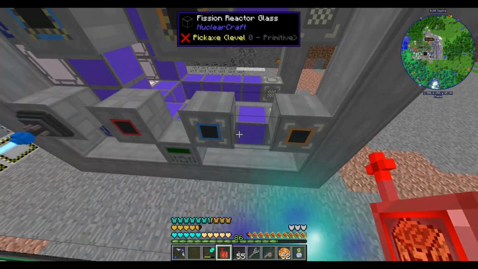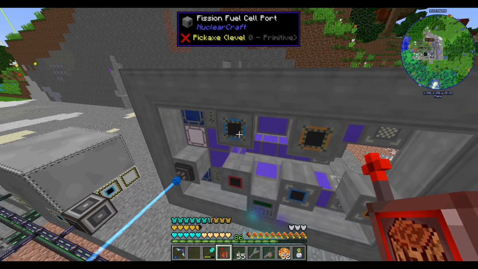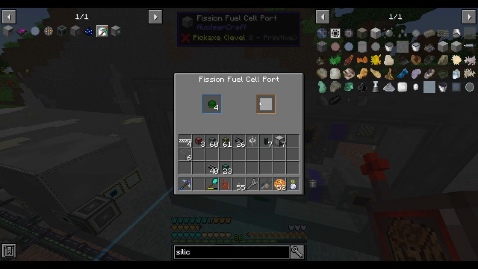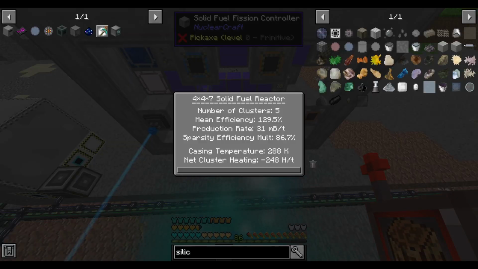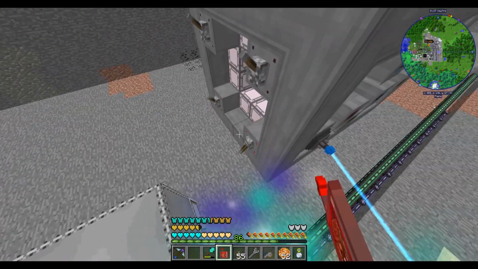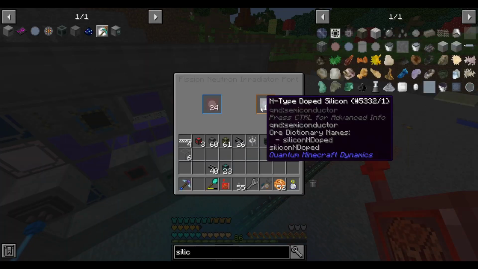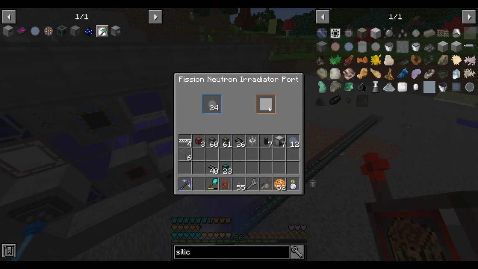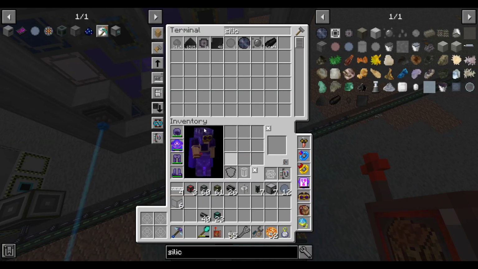So here we go. I don't actually know how to turn the reactor off. Here we go. Now we're running at 31 millibuckets per tick production efficiency. I think that might depend on where in your fuel's burn cycle you are, although I'm not 100% sure. Maybe it's dependent on whether or not you have these on. I don't know very much about these reactors. I think it shows. But anyways, this produces our N-type doped silicon for us, and this is what we needed to make the Quarry card.